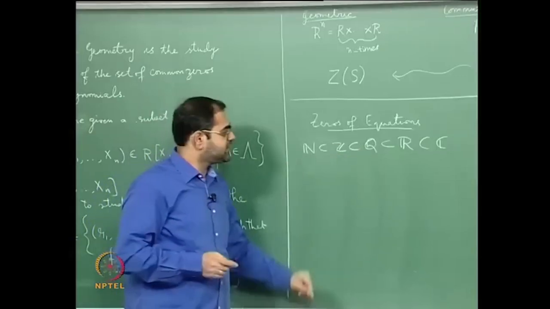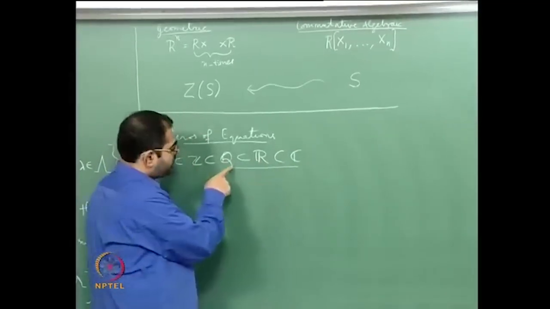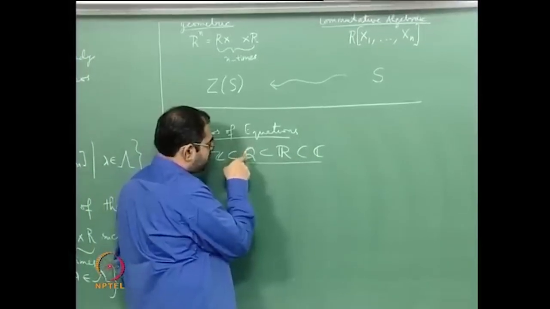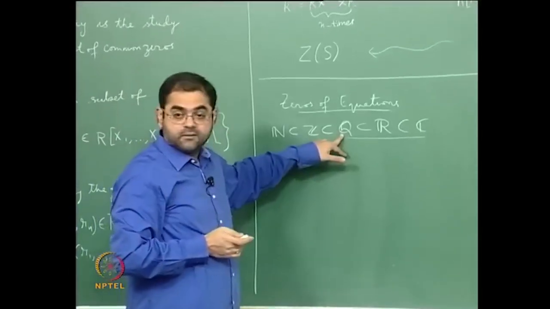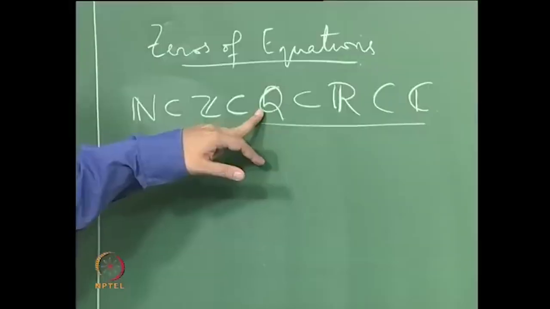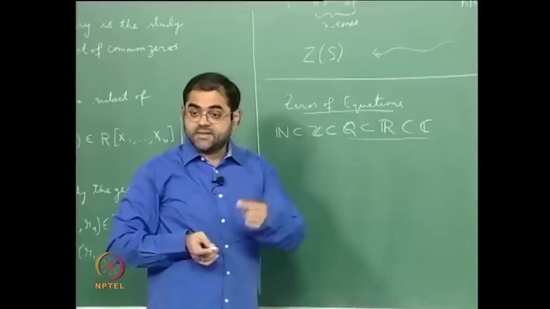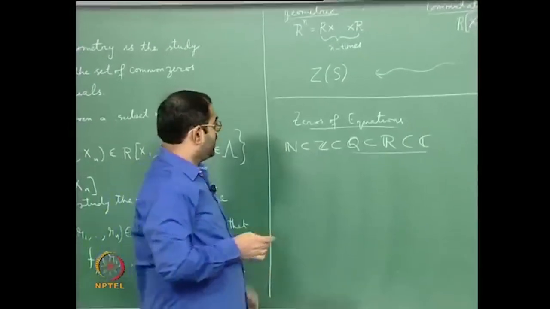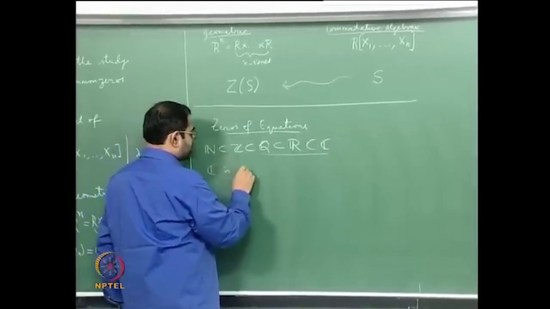So finally what happens is that you come to fields, and you come to field extensions, okay. And the point is that every time you get a bigger number system, you ask the question: if I write a polynomial with coefficients in that system, will the zeros of the polynomial always lie there? And if the answer is yes at some point, then that is called an algebraically closed field, okay. So the fact is C is an algebraically closed field.